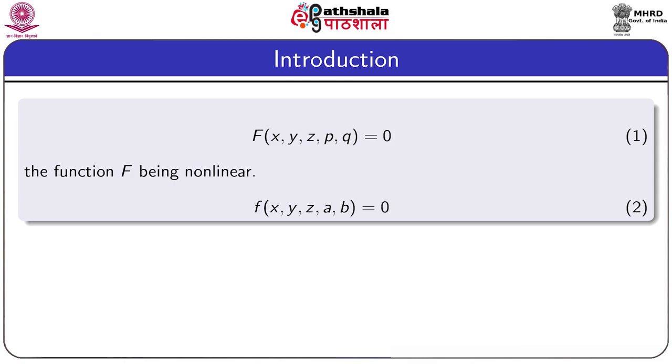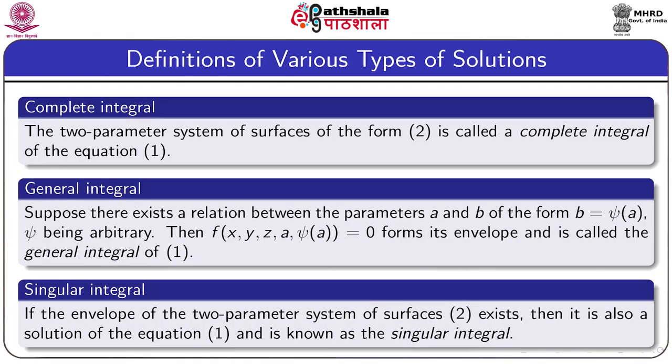So, starting from equation 2, we can go to equation 1, and conversely one can prove that the solution of a first order equation which is written in equation 1 is of the form which is written in equation 2. Now, I shall define again various types of solution of a nonlinear partial differential equation. We have seen in our first slide that equation 2 is a solution of 1 involving two arbitrary constants a and b. So, this solution is called the complete integral of equation 1.